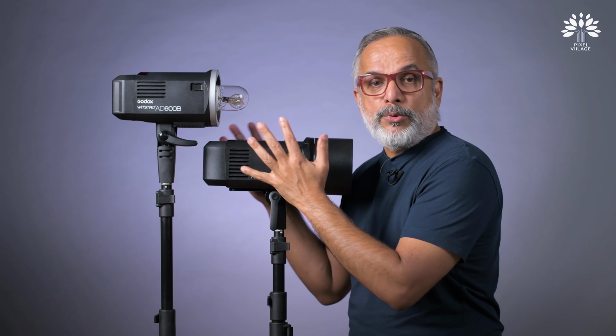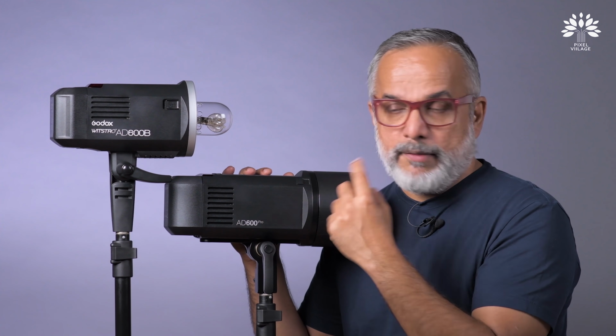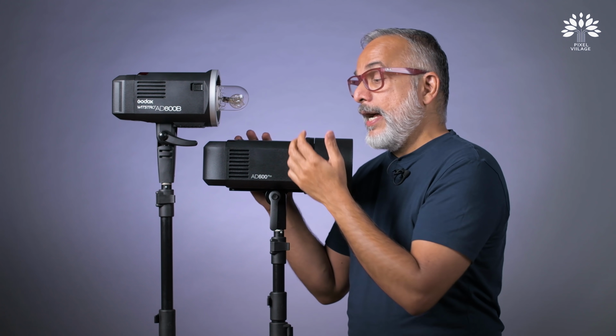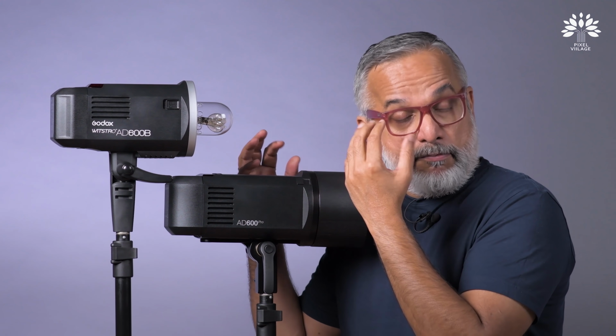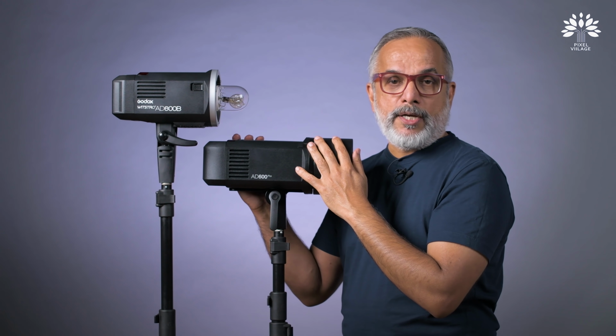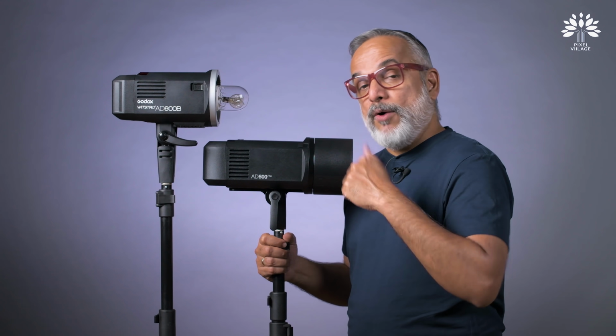Before we actually start shooting with this, let me tell you, they offer high-speed sync, and they also offer very short flash duration at certain power settings, besides offering wonderful color stability and constant power output. So that's what we're going to put to test first. So over to our setting.